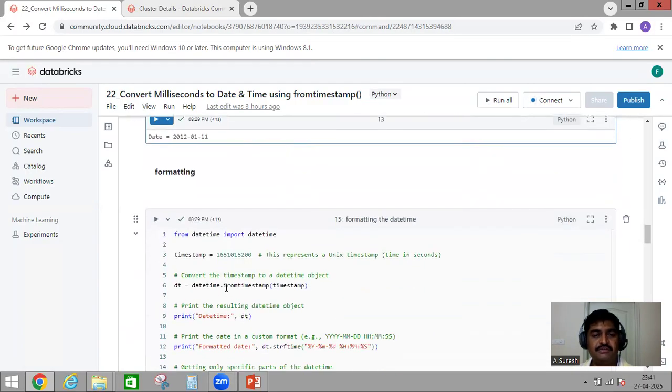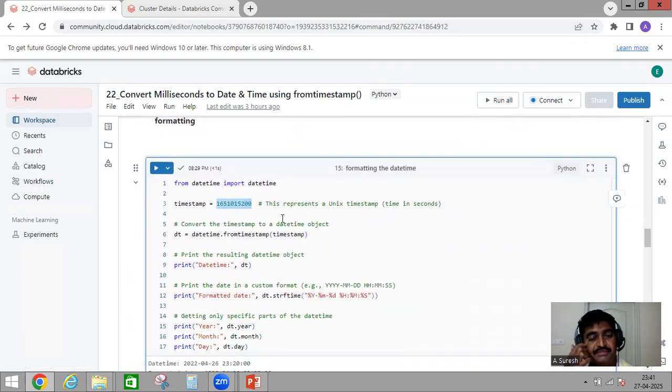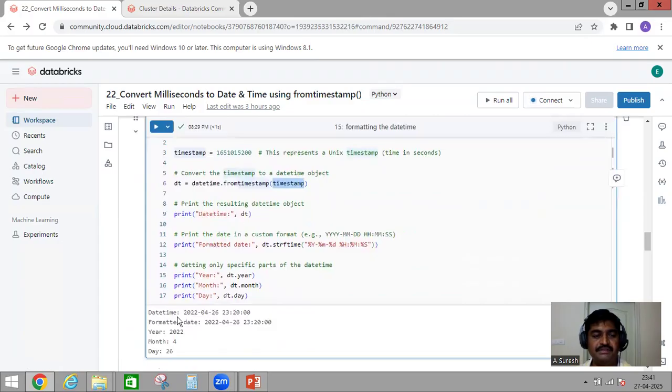We'll see next how to format. This is my input timestamp, a Unix timestamp in seconds. If I use datetime.fromtimestamp and pass this timestamp inside and print it, this is my date and time according to this timestamp.